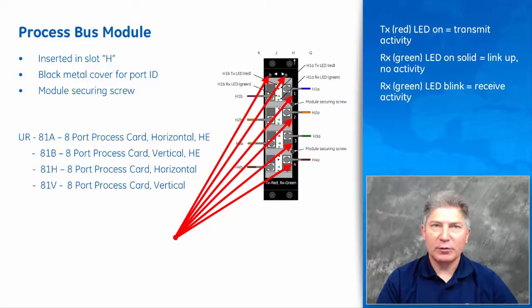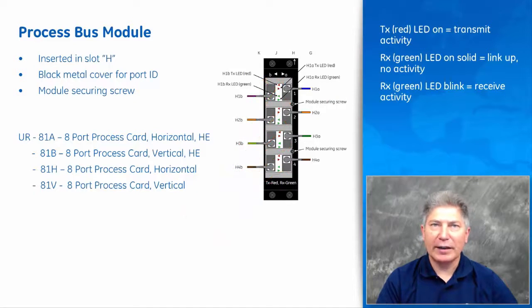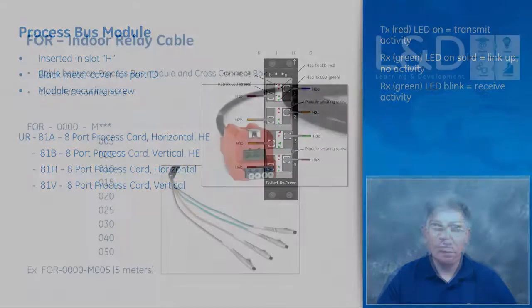To avoid fiber damage through the fibers being inadvertently left connected while the process card is withdrawn from the front, 2 screws secure the process card from the rear. These screws must be removed from the rear and the fiber disconnected before the process card is removed. The 8 optical fiber ports are the only user connections to the module. There are no copper connections. The module is available in these configurations: 81A, 81B, 81H, and 81V.